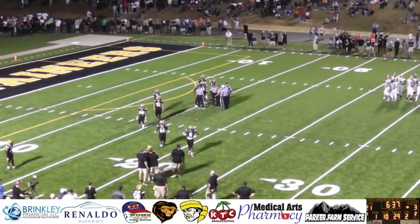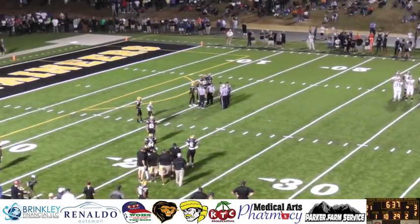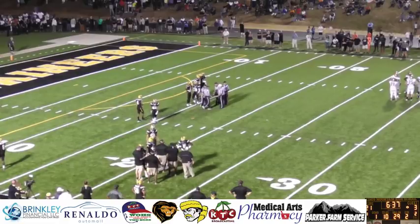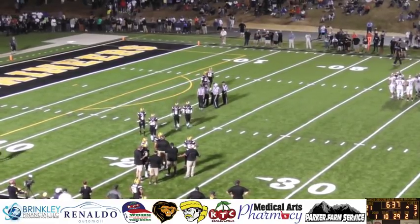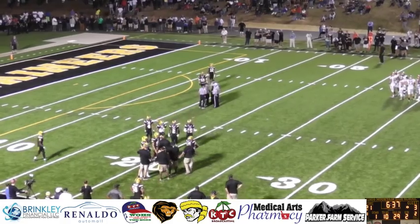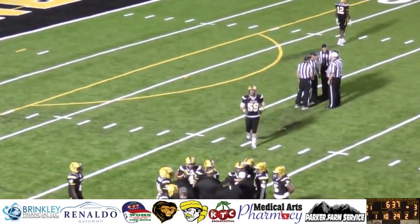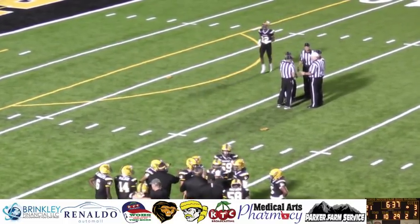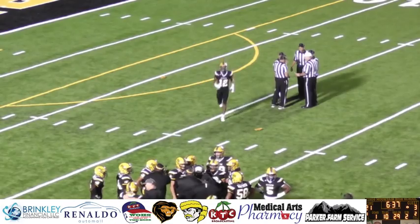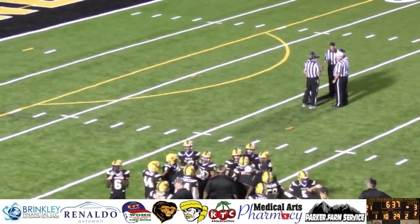Shelby's number 2. Shelby's number 2, Jason. The referee took issue with something he did at the end of the play. Well, if that is going to be a penalty on Shelby, that would be 2 penalties that, after the play was over, that really have hurt Shelby. The first one back in the first quarter, I think on Hoggerfield, after he'd made a play.